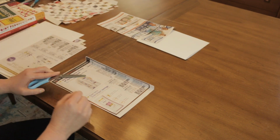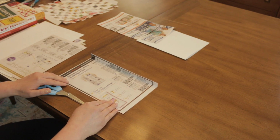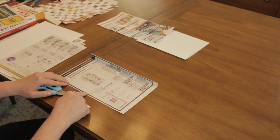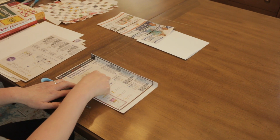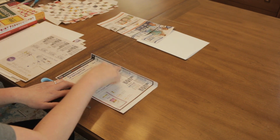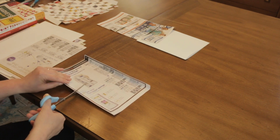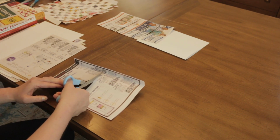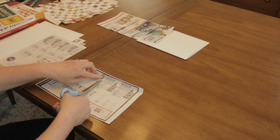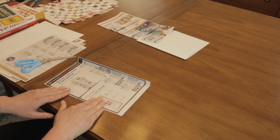Now I'm going to get ready to cut, but before I do, I want to visualize where the center of this is. So I'm going to go to the center with my finger, and I'm going to imagine that my finger is the scissors or knife, and I'm just going to cut all the way up to the folded part and then stop. If you need to visualize that a few times, do it. Now you're ready to cut. All the way up to the line and stop. So what we've got now is like a big pair of fat pants.